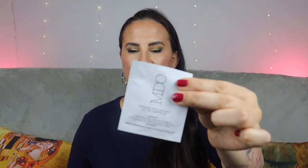Moving on, we have a sample of the MDO Intense Hyaluronic Filler Ampoule, formulated with high-performance hyaluronic acid to reduce fine lines and wrinkles with a plumping effect. This is a perfect thing to take when traveling for a weekend when you need some hyaluronic acid. I don't think this will change my life though — there are so many good hyaluronic acid products out there.